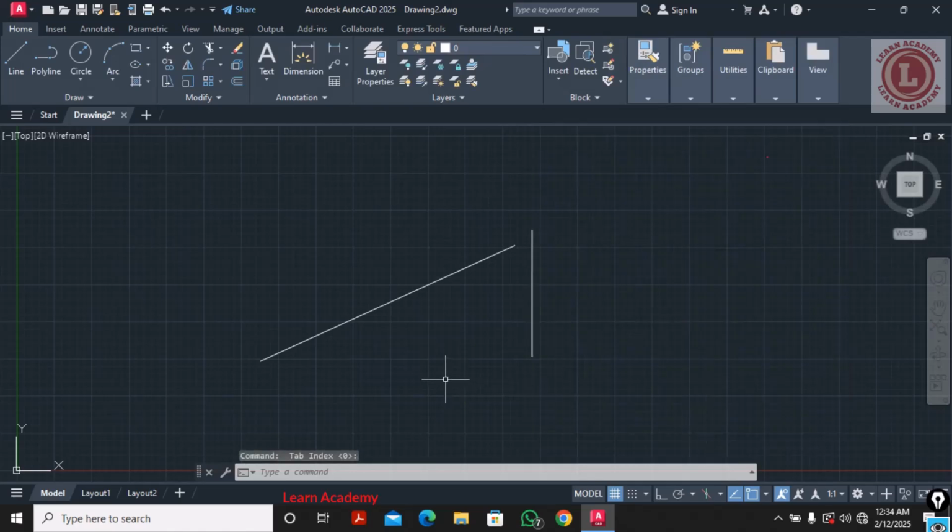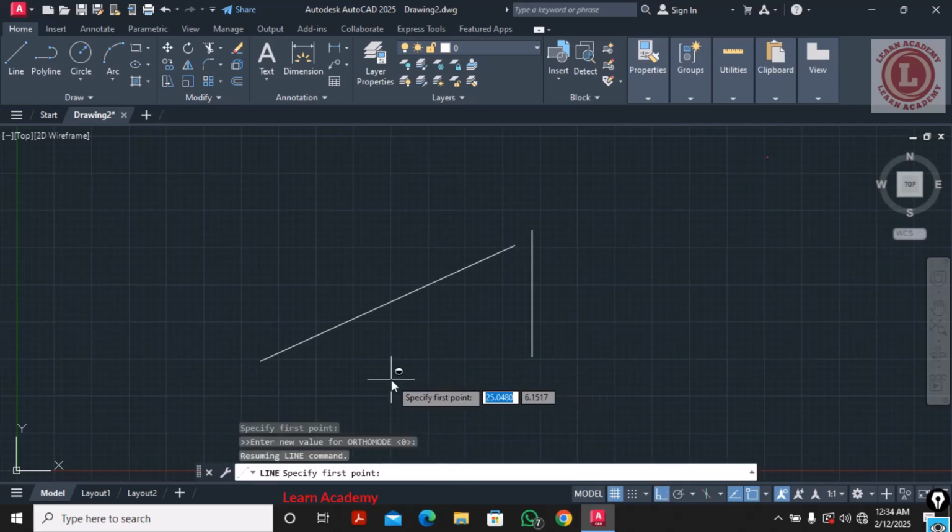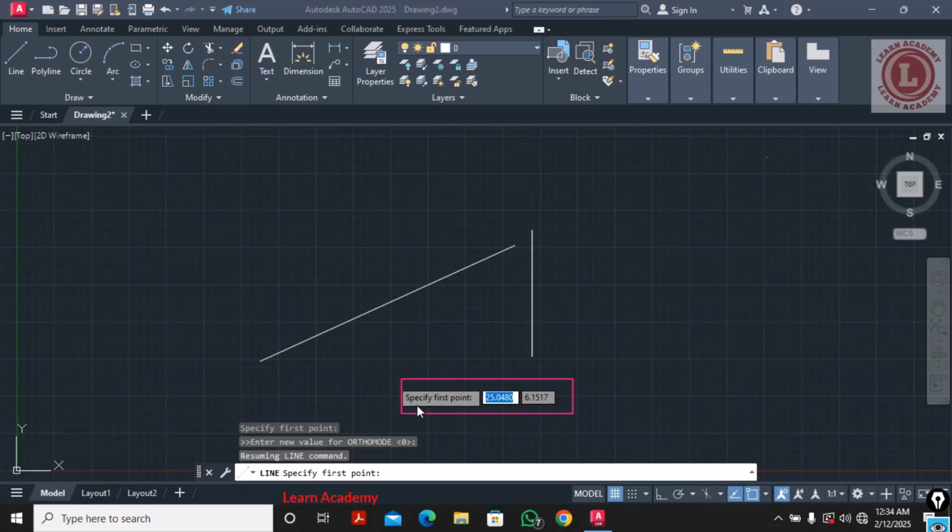This is what enables that once we select a command, for example, if I enter a line command, you can see that there is a preview shown here. That is the essence of the dynamic input. So that's why we have this, such that as we're moving the cursor, it shows us a preview near the cursor where we can put in certain information.